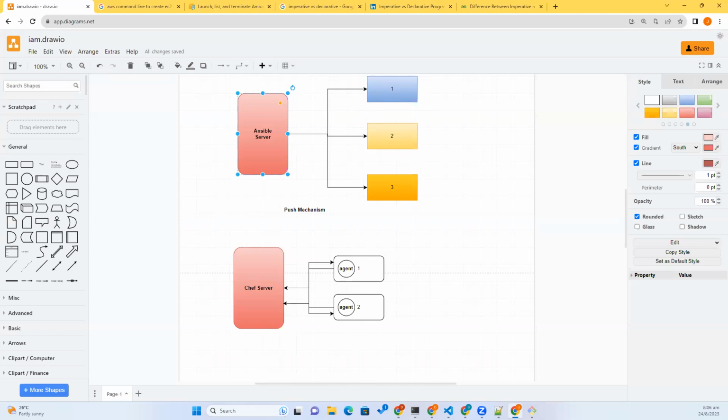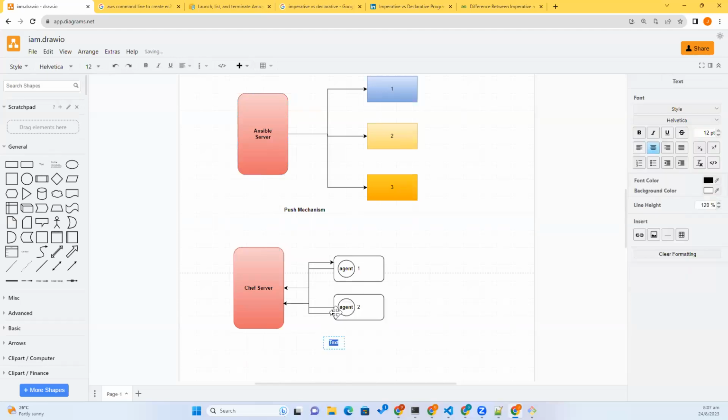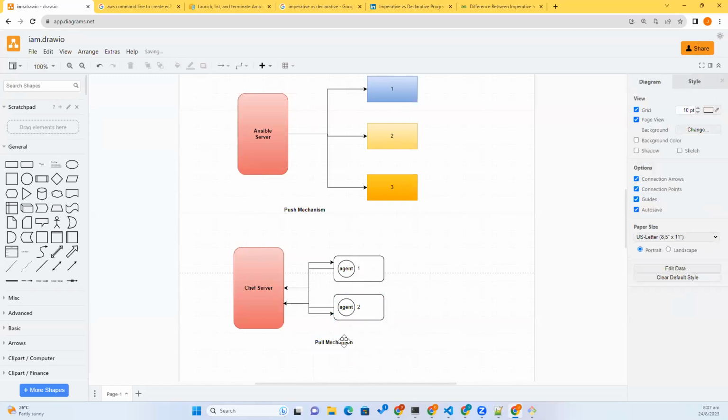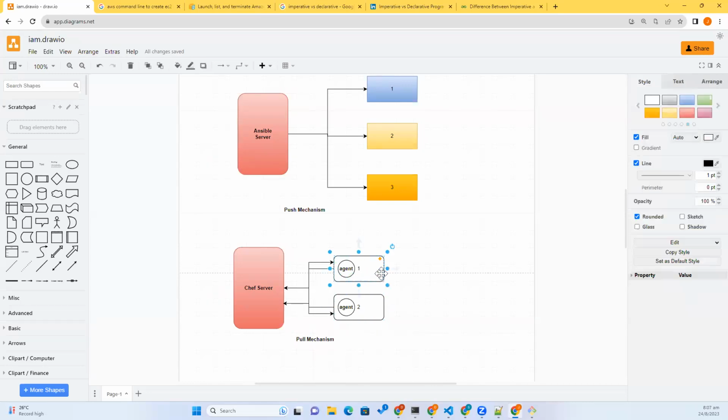Okay. So these agents you are talking about, right? This is the pull mechanism. In the pull mechanism, you need to install another software that is agent software. Just like 20 years back, you were not allowed to directly pay to the LIC. You have to pay to your agent. So that agent will go to the LIC office and he will pay the fee. Similarly here, in the pull mechanism, every Linux node should have an agent software installed and this agent will connect to the Chef server.